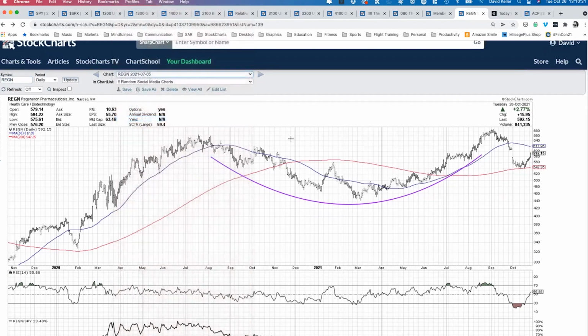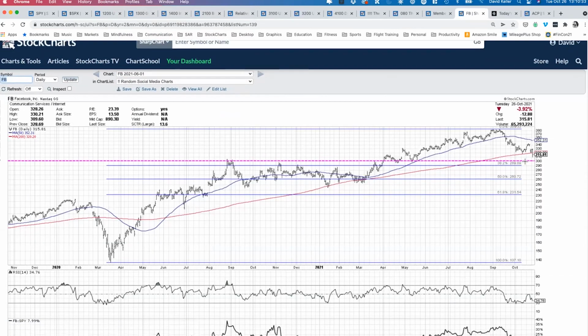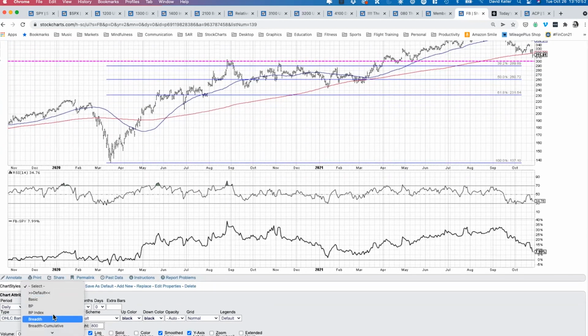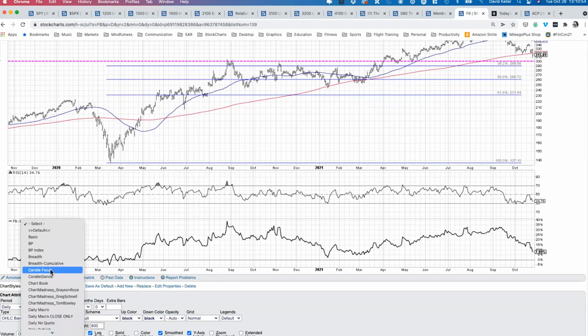You compare that chart to this one, the chart of Facebook, which is actually doing the opposite. Given the opportunity to rally off of the 200-day moving average as it's oversold approaching those levels, it's actually dropping today. It was down over 5% earlier in the day, bounced up a little toward the end of the day, but is still down 4%. Now, going to the candle chart here very quickly, we'll update this because we spent a little bit of time on it yesterday.